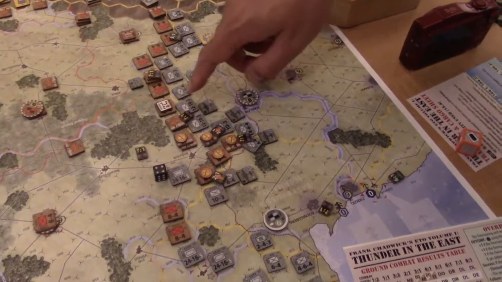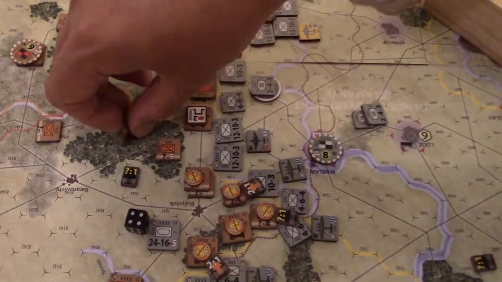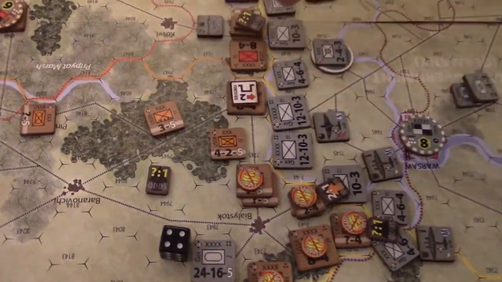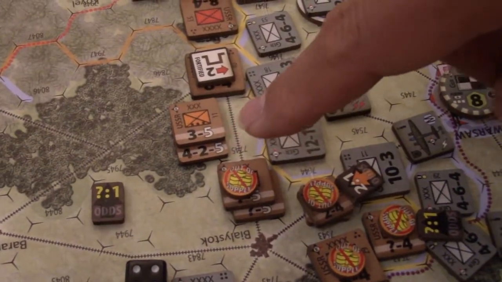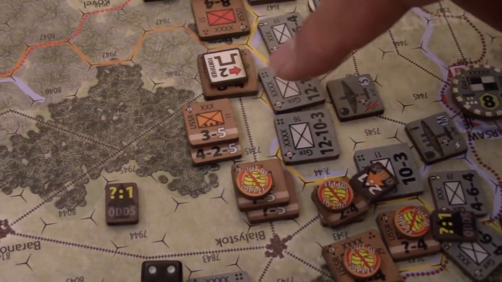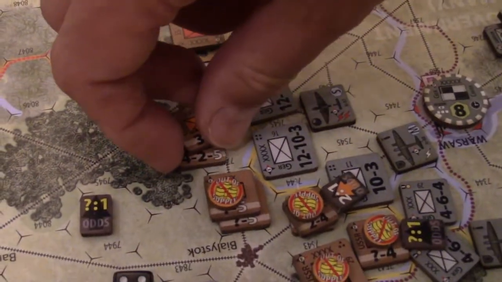So here we have 24. We don't know what's here. Let's find out. 3, 2. Okay, again, the middle number is the defense factor. So that's 5. We have 24 on 5, so that's a natural 4 on 1.